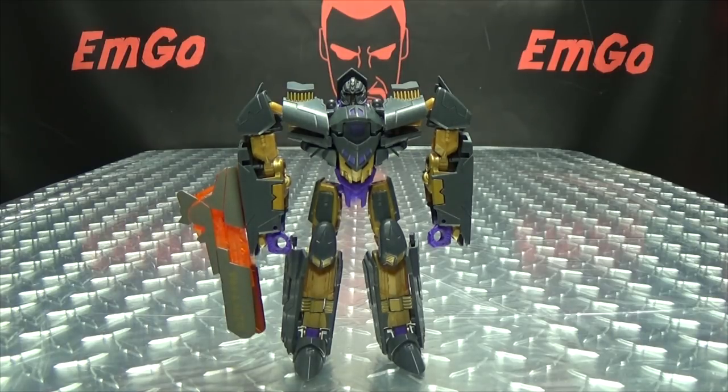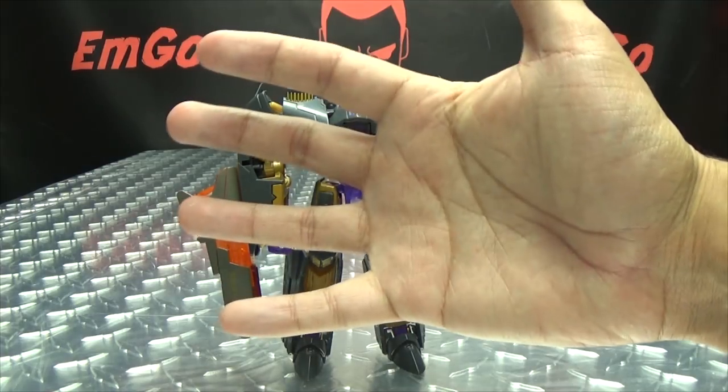And I think that's pretty much all there is to say. So there is the Transformers The Last Night Mission to Cybertron Deluxe Class Megatron. And this is EmGo saying, remember, you don't stop playing because you grow old, you grow old because you stop playing. Be geek, be proud, palm in your face!